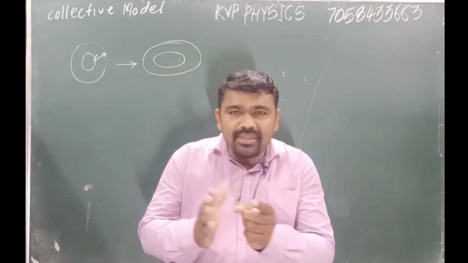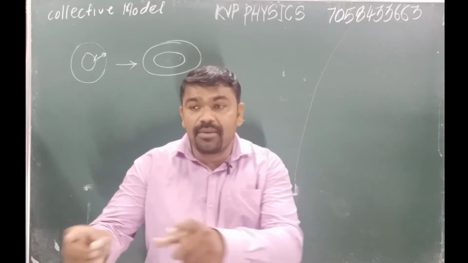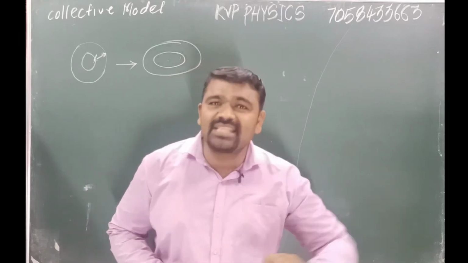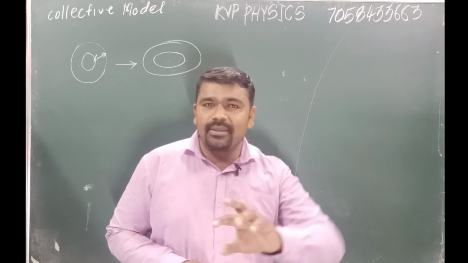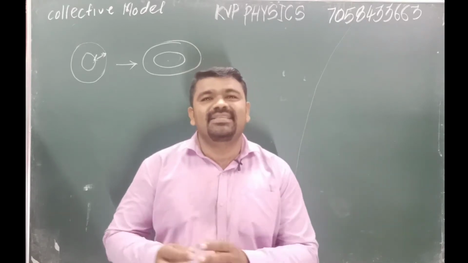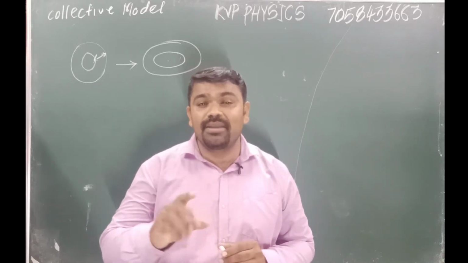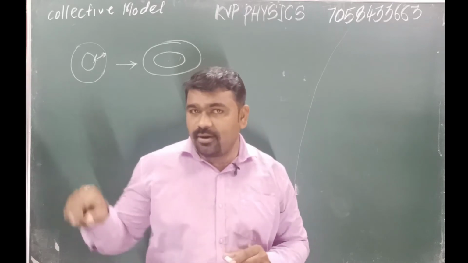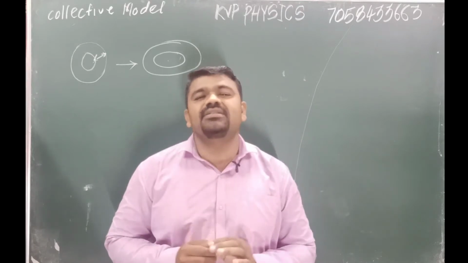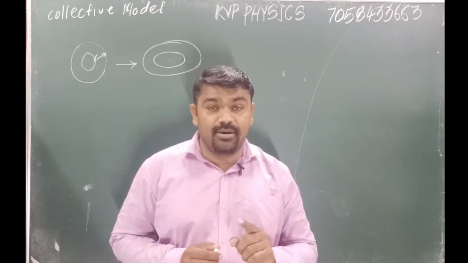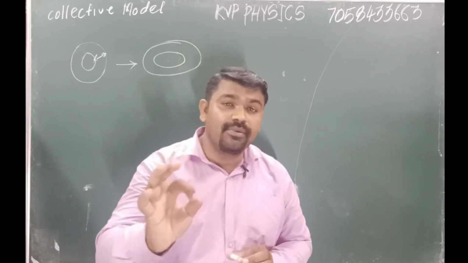The eigenvalue of the electric quadrupole moment from the shell model is very low compared to what we find experimentally. This means the experimental electric quadrupole moment value does not match the shell model value; the shell model gives a lower value. With the idea of the collective model, we get the proper experimental result. This is the first drawback of the shell model: it does not give the exact electric quadrupole moment value.